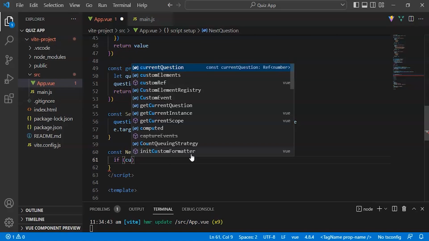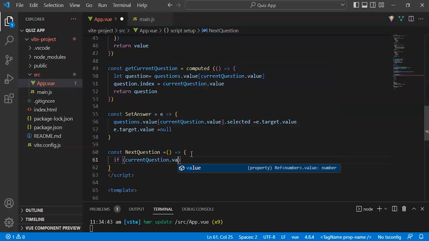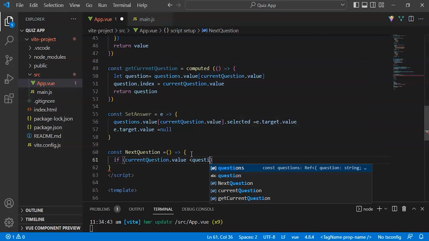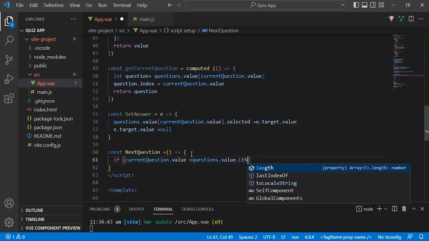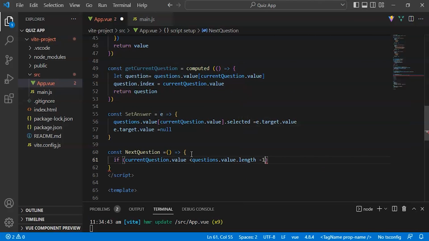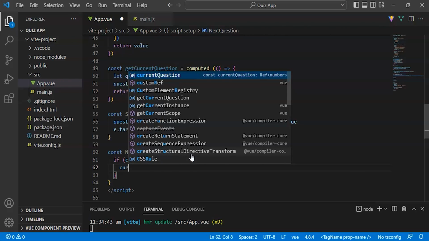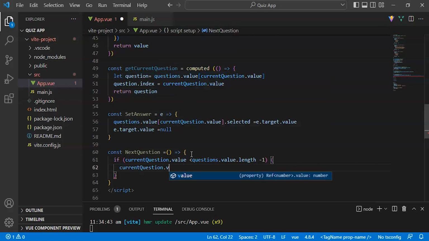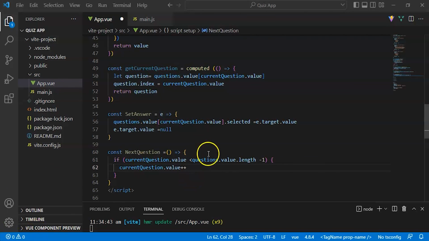If current question dot value is less than questions dot length minus 1, then give the value plus plus. Now let's just return this.